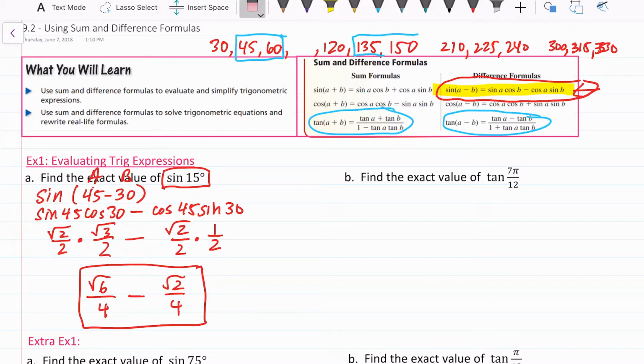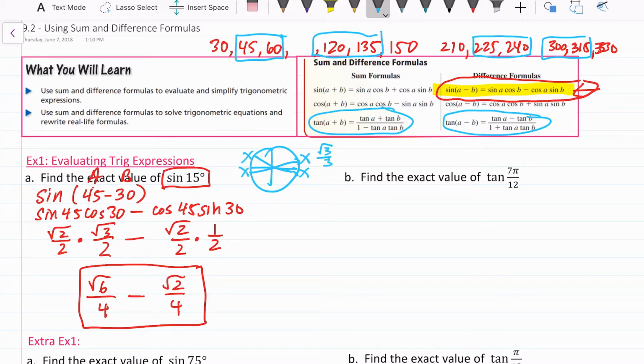Excuse me, that's not right. All right, and again, you do not want to use these angles. The reason is that tangent is radical 3 over 3 there, and then we're going to have to put a fraction inside of a fraction, and it becomes much more difficult to use. So instead, we will be using the other numbers that are circled up here.